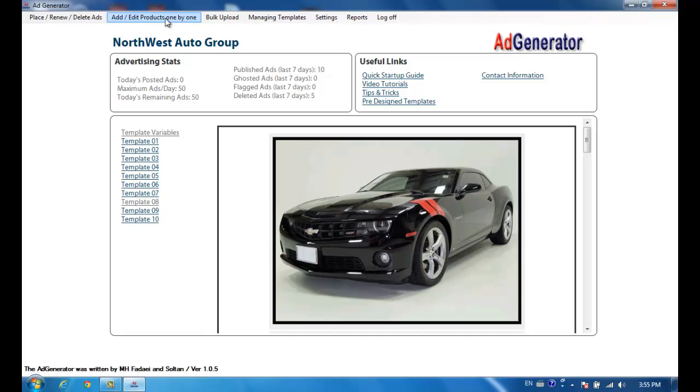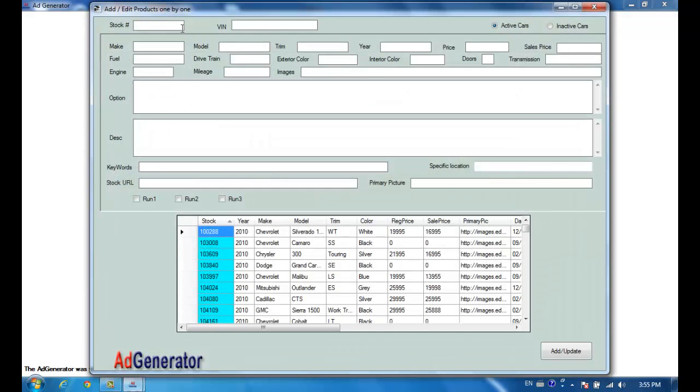But let's say if you just want to try out the program just to see how it works and get used to it, you can click in here, add edit products one by one. Let's just give it some time for the window to show up. Now here you can put in one of your stock numbers and fill out the list and hit update, and that will add that particular car to your inventory list. Once you open up your account, you might not see much information in this box, because right now under this demo account we have 200 or 300 different cars. But if you don't have anything, then probably you just see an empty box in here.